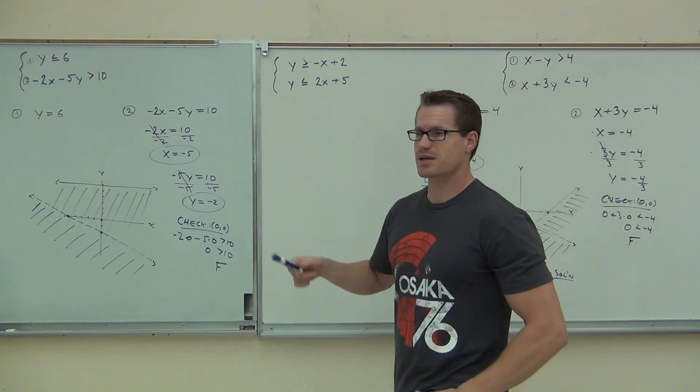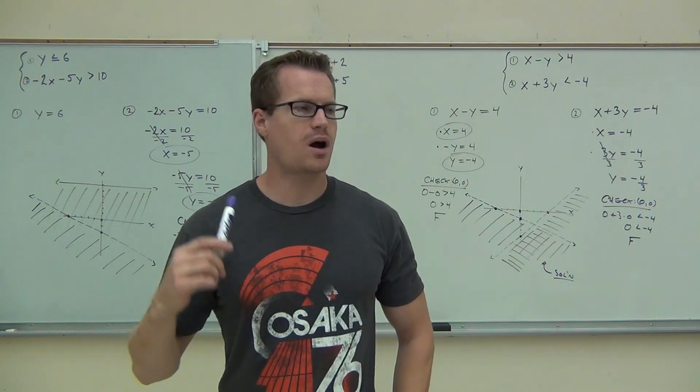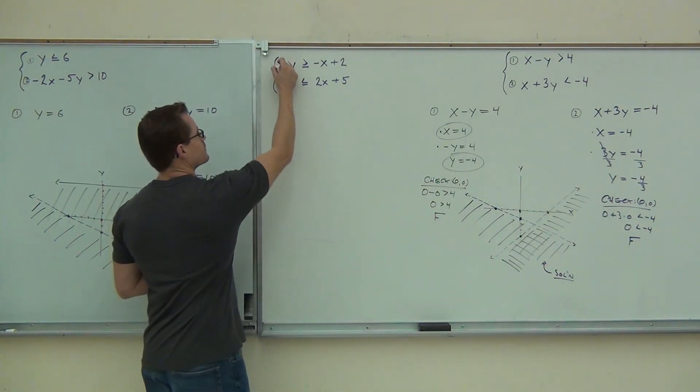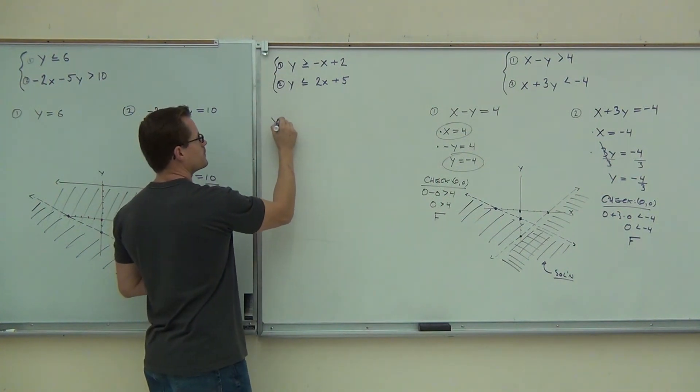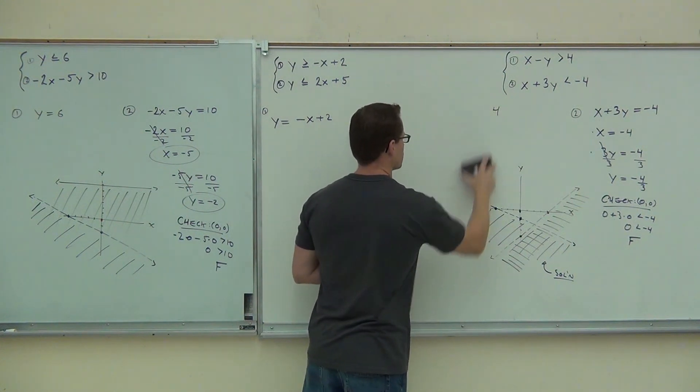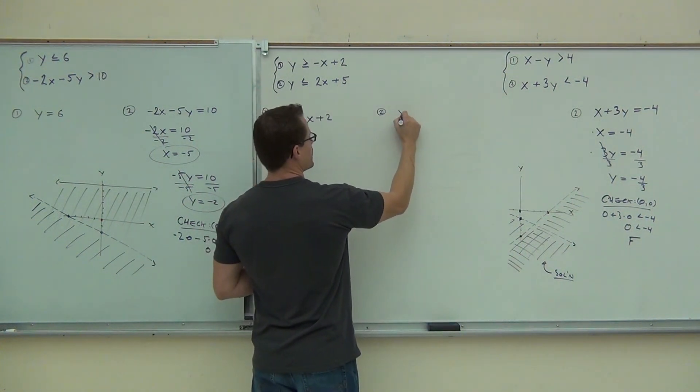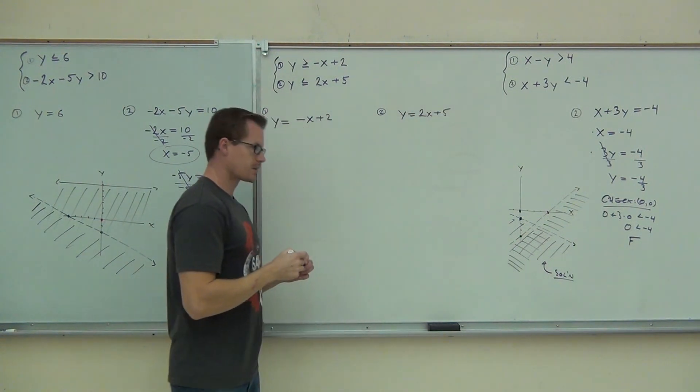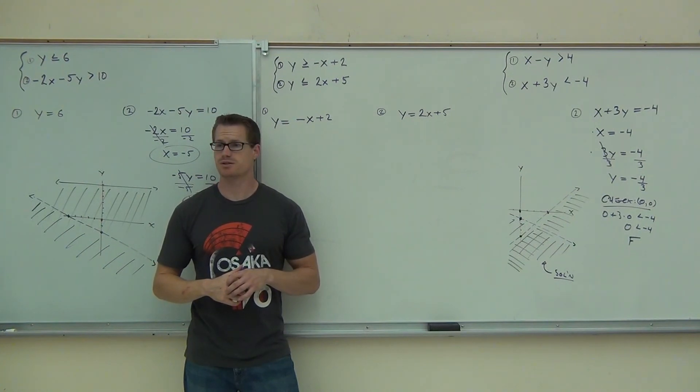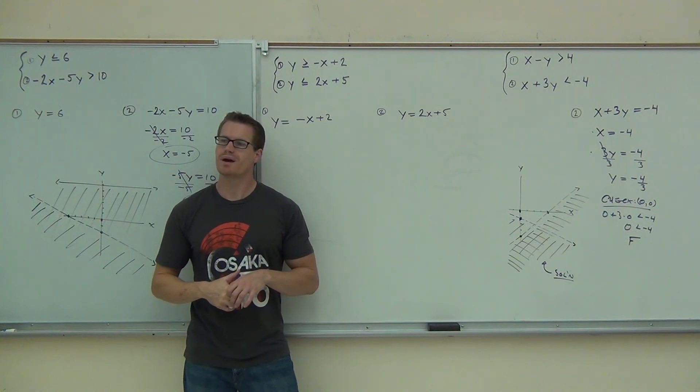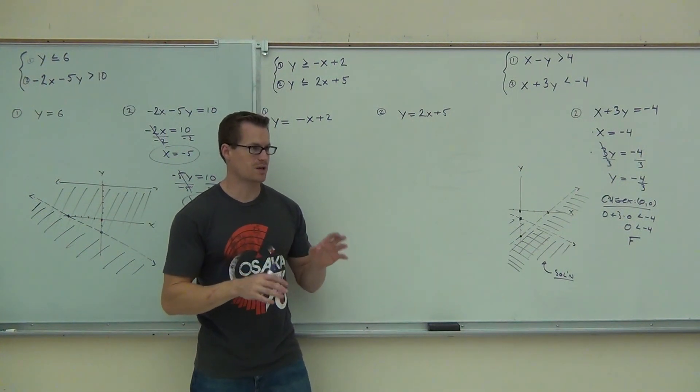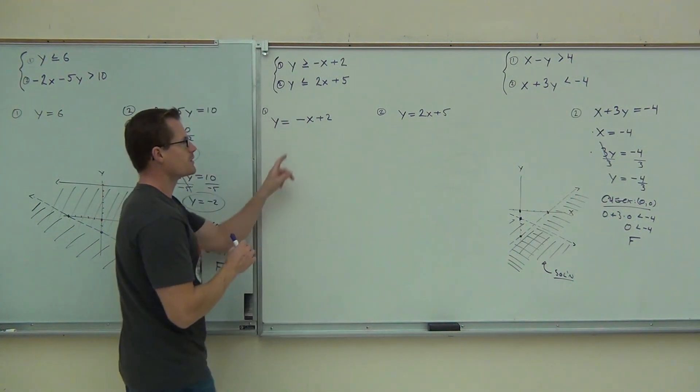Okay, the last one I'm gonna give you up here. I just wanted you to see this because I want you to know there's options on how to graph things. Okay, when you look at this problem, do you see that it's already in slope intercept form for you? It's already in there. If you're gonna do this problem and temporarily set each of these equal, we'd have y equals negative x plus two. And we would have y equals two x plus five. Hey folks, will the cover-up method work for these two? Does it have a constant? Will the cover-up method work for these two? Not the way it is, but yes it will eventually. Okay, so if you said no, yeah you're right, right now it won't. Okay, right now it won't. But eventually it would. So if you wanted the cover-up method to work, if you like that method, here's what you could do.